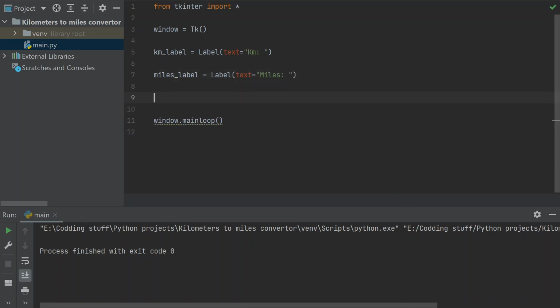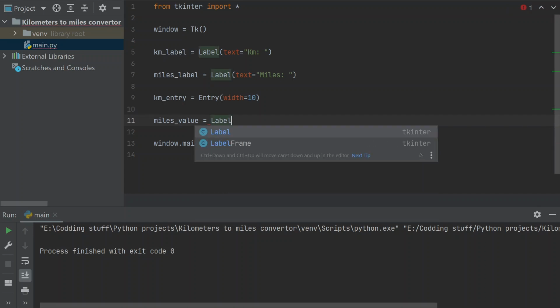And then we'll be creating the entry box. So km entry, let's set the width to around 10. And then let's create our miles value, which should be a label.